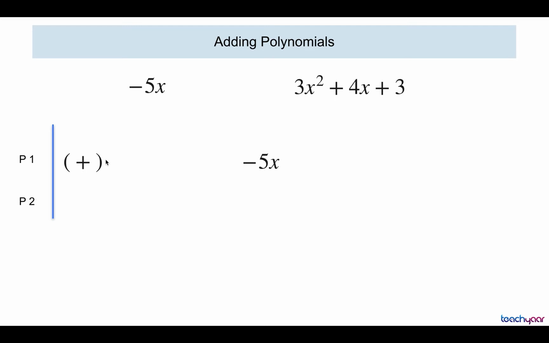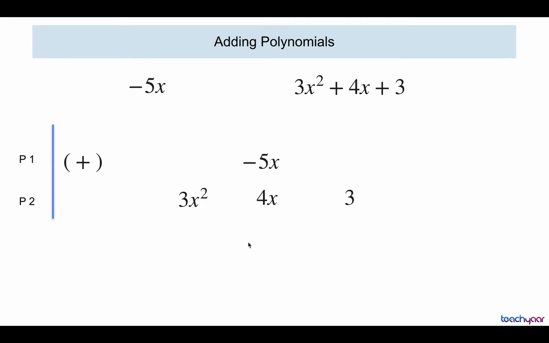Now let's arrange the second one. We want to make sure the like terms align, right? I like to write this from the right side of the screen to the left. You just stick to a system, so it makes it a lot easier. I like to write it with the constant on the right side, so 3 will come there. There is no like term here, so I'm just leaving it separate, away from this 5x. The 4x has to come right under the 5x, because these are like terms, so they align. And then 3x squared is a separate term and it shows up separately.